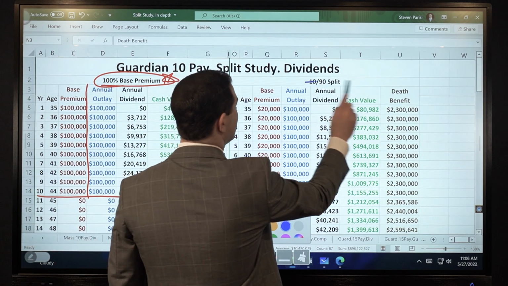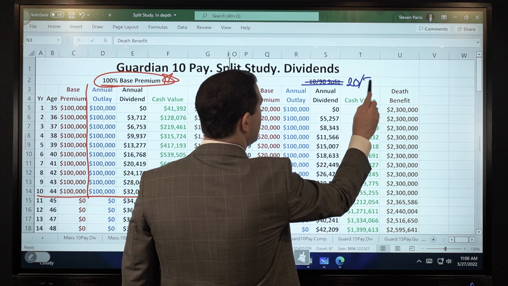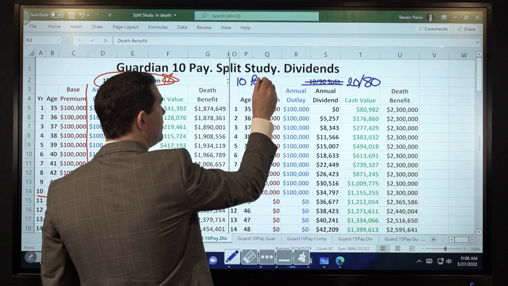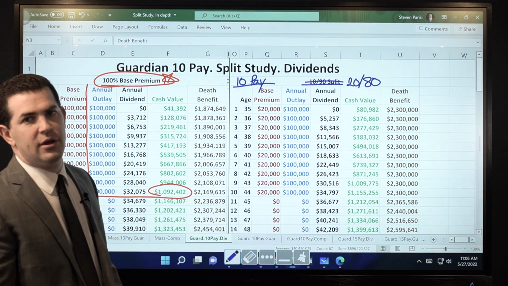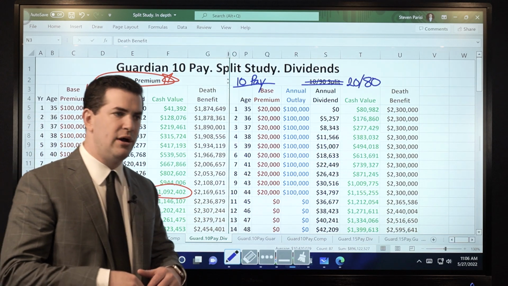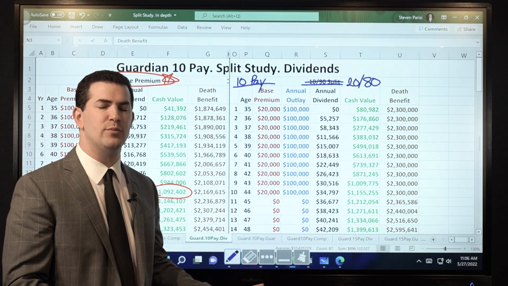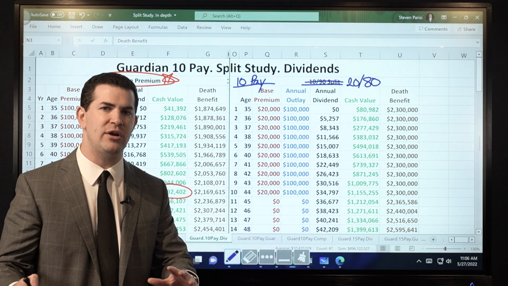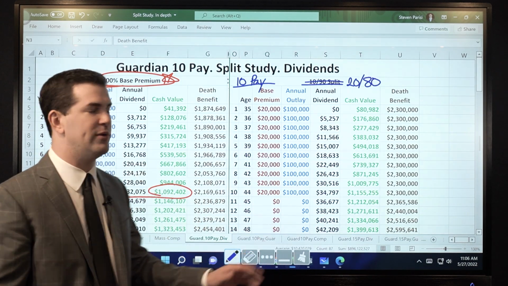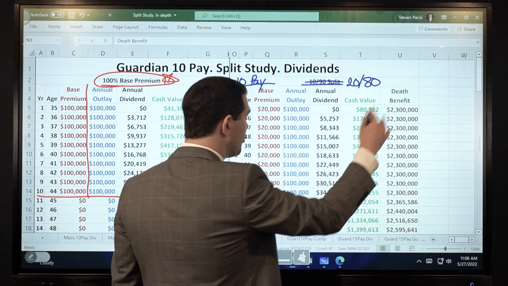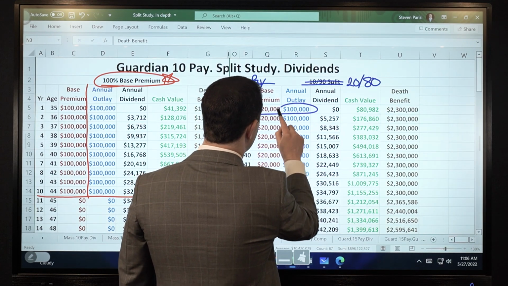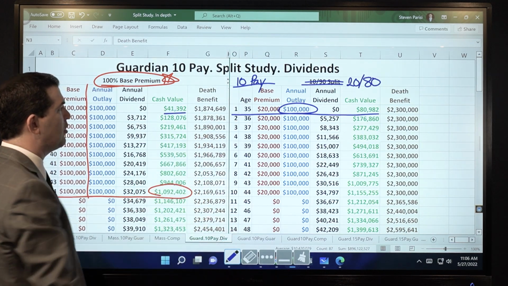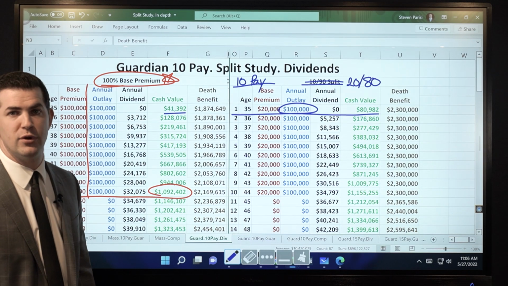Compared to over here, this isn't a 1090, a 2080. The reason why is Guardian's 10-pay product will not allow us to illustrate a 1090 split. We often talk about Guardian where they'll allow us to illustrate 10x the base premium in PUAs per year. With the 10-pay product, that's the one exception where the maximum PUA you can illustrate each year is 5x on top of the base premium, not 10x. With the exception of year one, where it's that 50x. But here, we still see a significant difference. You're about 81% compared to the all base premium policy, 40% or 41%.